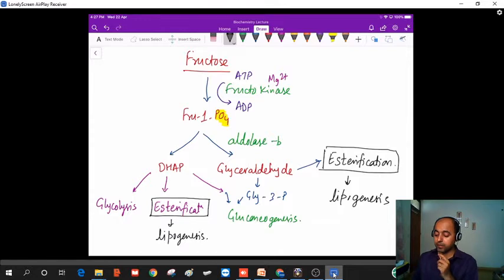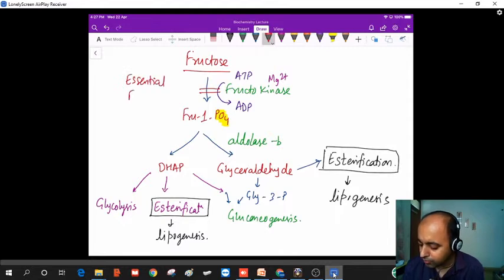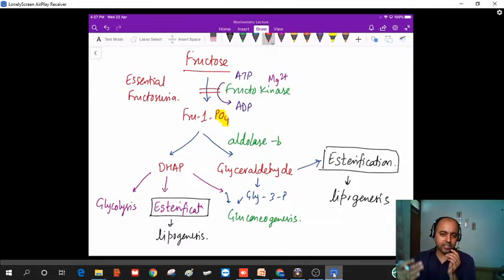Okay. Now, a few very important points to keep in mind here. In some individuals, the enzyme fructokinase is absent. If the enzyme fructokinase is absent, the fructose will not be metabolized. Fructose level will stay elevated in the blood, but it doesn't present any signs and symptoms. This condition is known as essential fructosuria. Now, what you have to understand here: fructose level elevated in the blood will get filtered in the kidney, but we had said fructose cannot be reabsorbed from the kidney, so it will be excreted in the urine. The condition is called essential fructosuria.